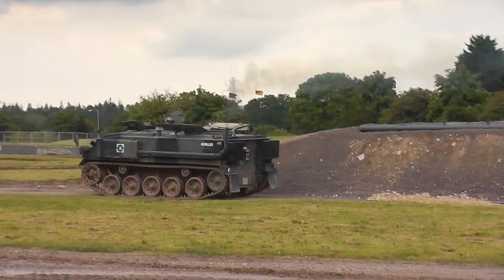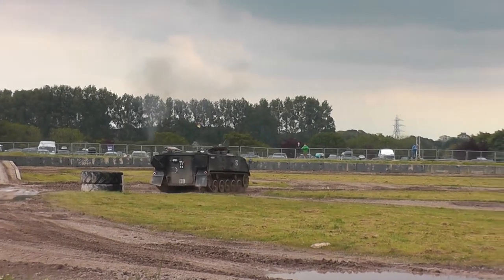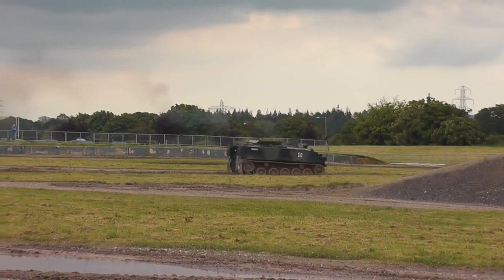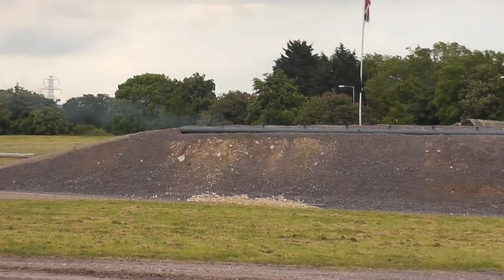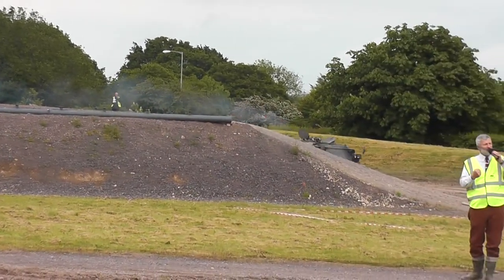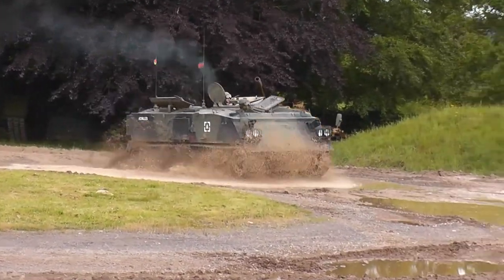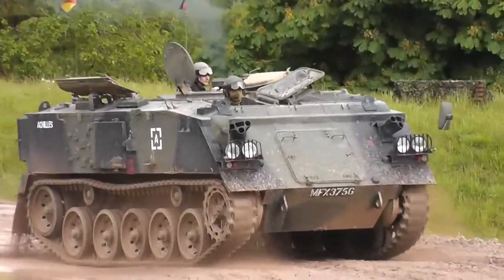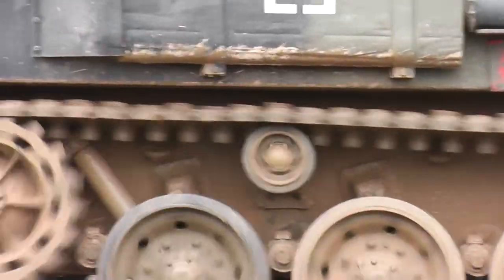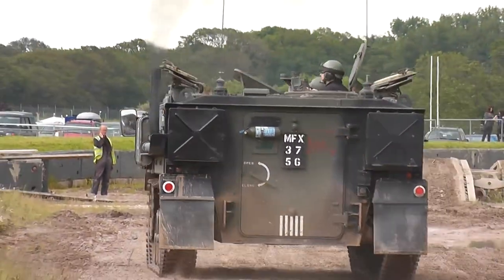The main armoured personnel carrier used by the British Army these days — though they still use the 432 — is actually a bigger vehicle called the Warrior. They call that an IFV, an infantry fighting vehicle, because the guys inside can actually fight from inside the vehicle. It's got a turret on top with a cannon, so it can fight as well as just deliver soldiers. The Warrior is a much bigger and more powerful vehicle — the engine is actually a starter motor from a destroyer — so it can belt around the battlefield as quickly as possible to deliver the troops where they're needed. The faster you are, quite often that's a defence in itself.